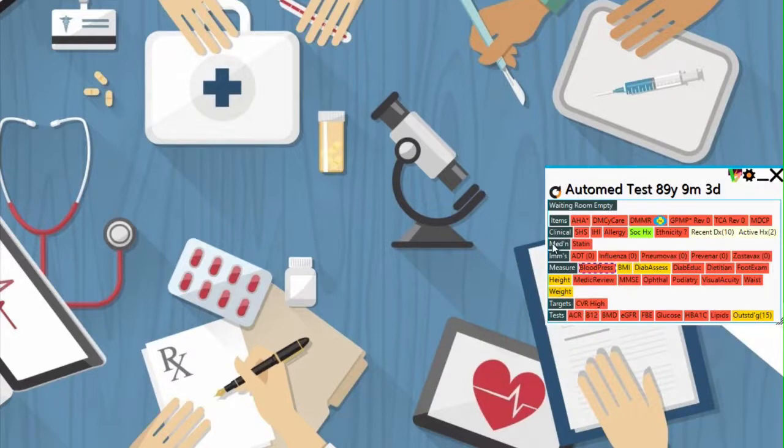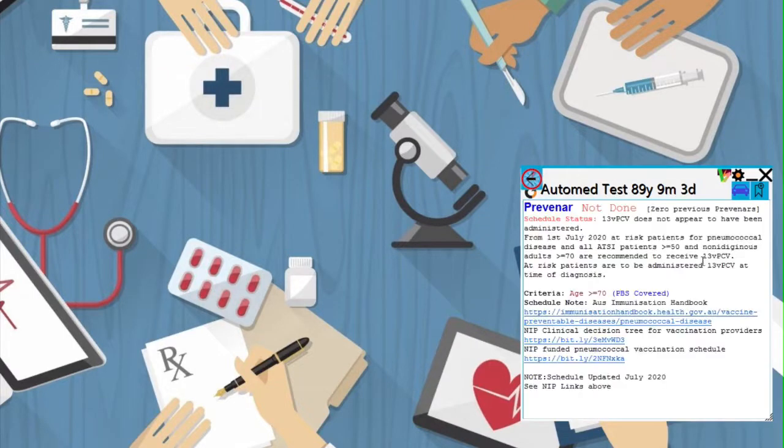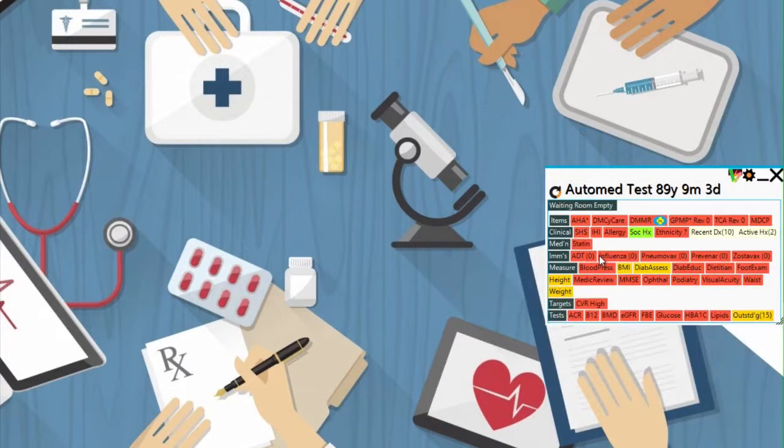And in the next panel, you see some information about immunizations. Here it's all red because this is a test patient, but essentially it tells you why and how certain immunizations are required. It's interesting to see Prevnar here as well, and as you know, this was only a recently updated guideline, only in July 2020, and because this patient's over 70 years old, this patient does need a Prevnar, as he hasn't had that before, and it's PBS covered as well. You can get more information through the Australian Immunisation Handbook by clicking on the link there as well.